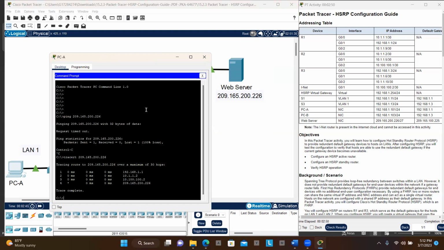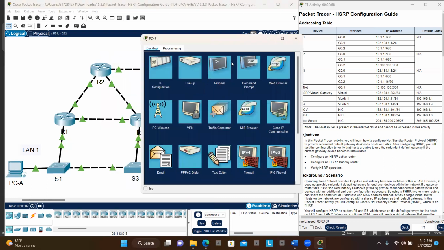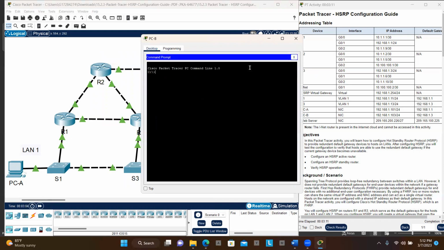Now, on step 2, we're going to trace the path from the web server to PCB. So why don't we go ahead and grab this, if we can copy it. Let's grab PCB, the command, and let's see if we can paste it. Yeah, and let's see.